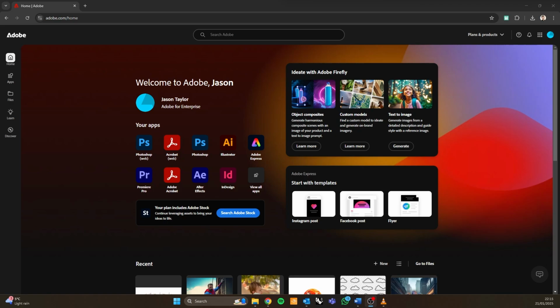This time we're going to be using Adobe Express, which again I'm a very big fan of. I'll say this works very well with Creo in particular, but it also has its own AI tools as well. Now it's not a software that you can download, it's cloud based only.